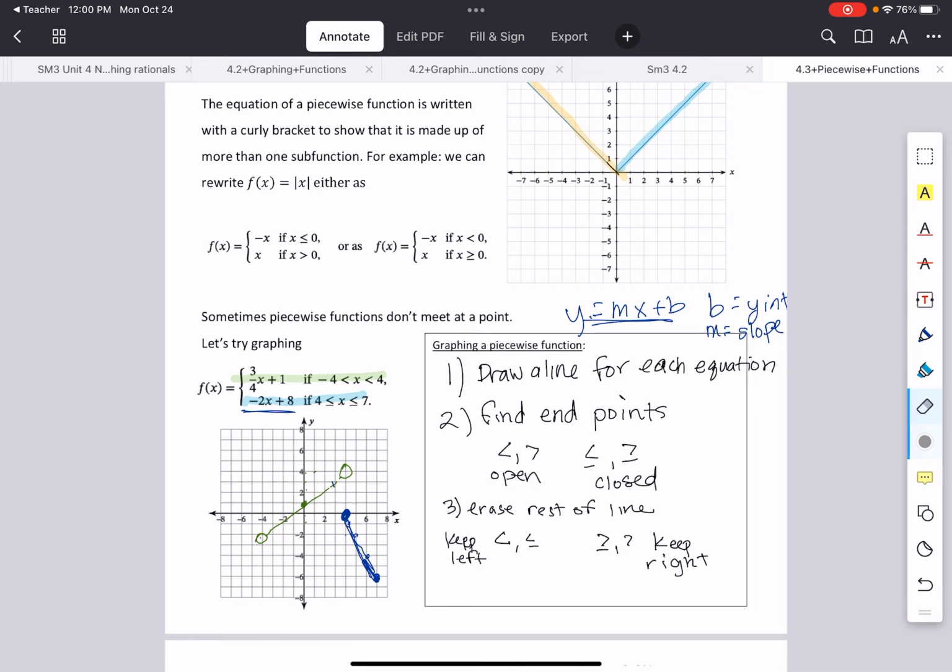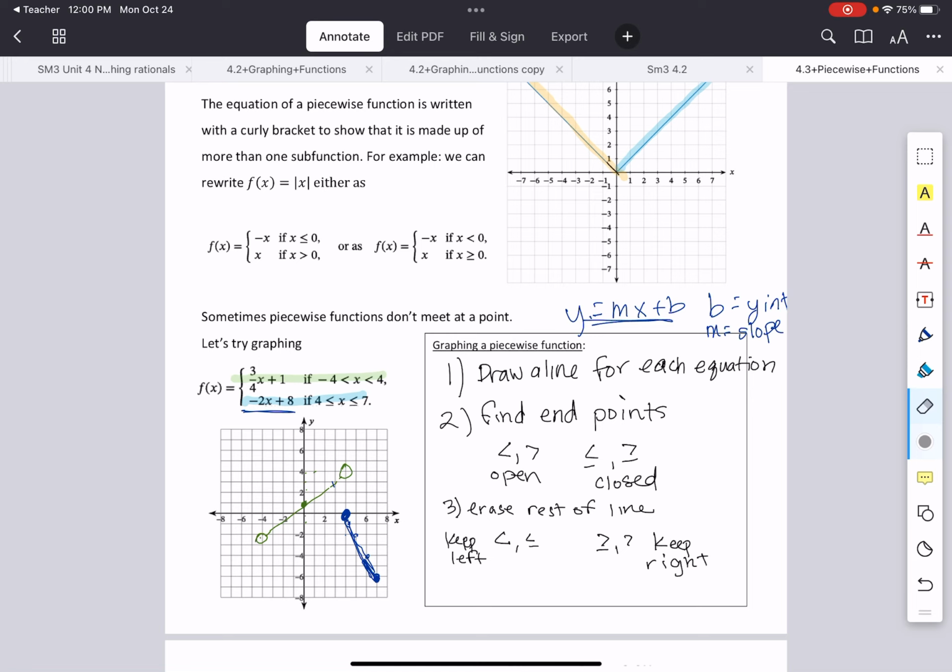The 7 was at the end of this. How did I find it on the graph? I graphed this line, so I knew that my intercept is 8. Then I went to the 4 and 7 and erased everything else. She asked a good question. How did I figure out that that 7 was that point? What's another way to do it rather than just graphing the whole line? How can I figure out where 7 is on this line?